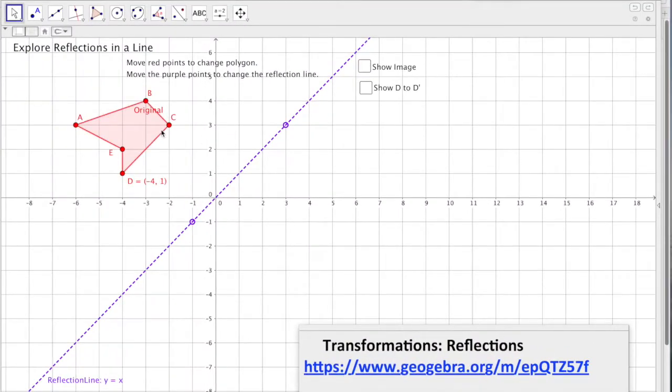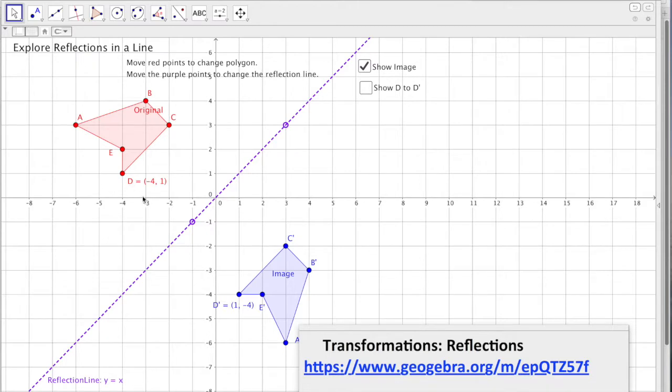Okay, what we're going to do is look at this original object in red and reflect it through this purple line. So what I want to do is pick this particular line, which is the line y equals x. Notice it goes through 0, 0, 1, 1, 2, 2, 3, 3, etc. And so if we reflect it through there, basically you have to go from the points on the original to the reflection line at a right angle. And for this line, you can kind of go along the diagonals of each of the grid markings.